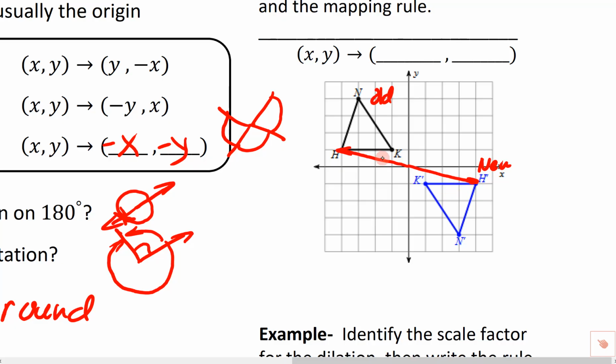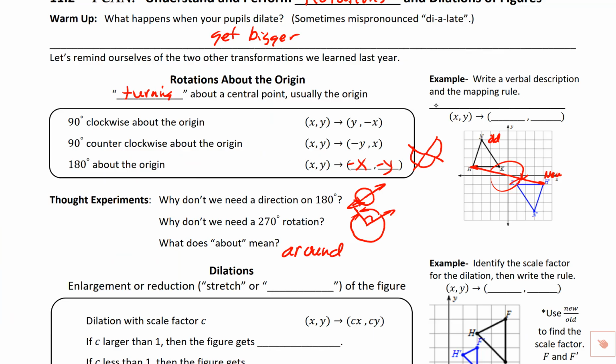And take a look at what we've got here. What we've got here is a 180 degree rotation. Now again, it doesn't matter whether you go clockwise or counterclockwise, this is still a 180 degree rotation. So I'm going to shrink this back down, and we're going to say 180 degree rotation about origin. Okay, and then you do need to know these rules.